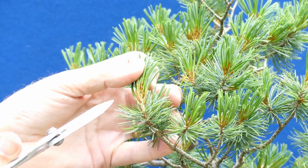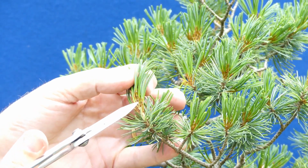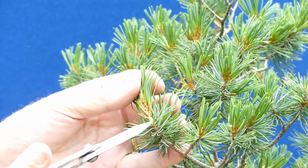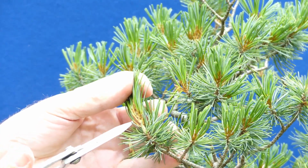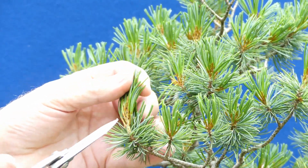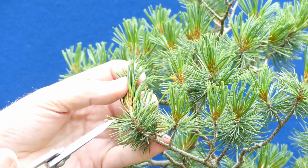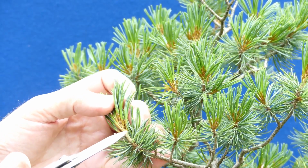Right. So we've got the sheaths, the brown sheaths there. They're just starting to fall. I could probably wait another week or two. All this growth from here all the way up to here, that's nearly two centimeters. Okay, so on a refined tree where we want to try and get buds, we look back to the first set of really ones, here, here and here.